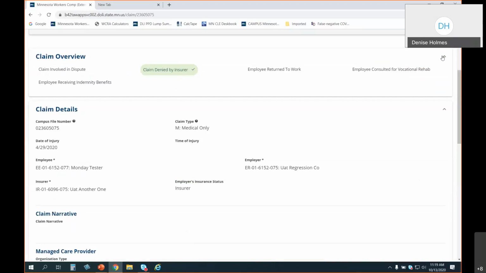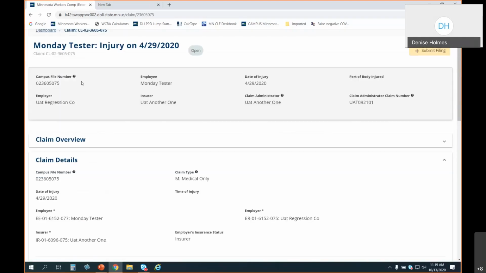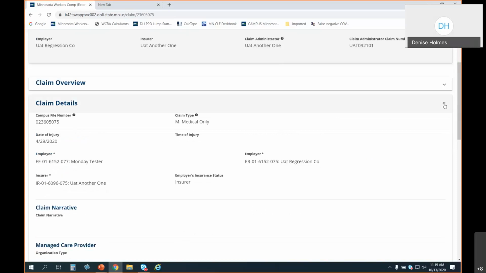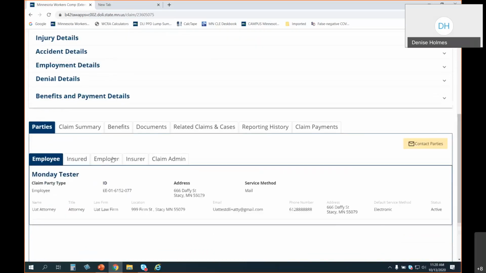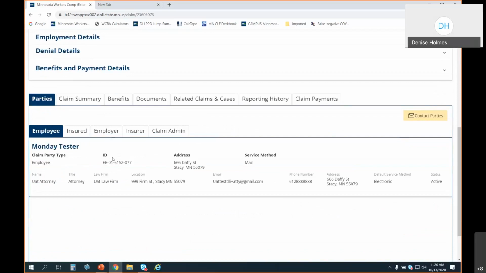And then that page is always the same format. It's some summarized information up top, tells you the status, if it's open or closed. And then we have the sections here with all of the further information if you choose to expand it. And then at the bottom, this is the final section that we're going to go through next and talk about what you can see in this claims detail page.